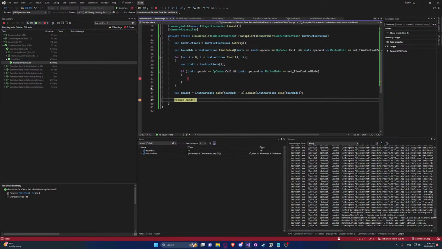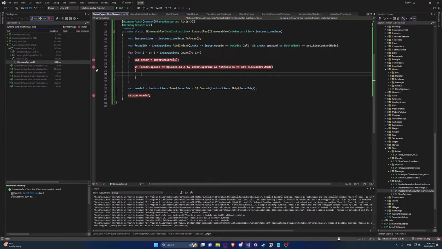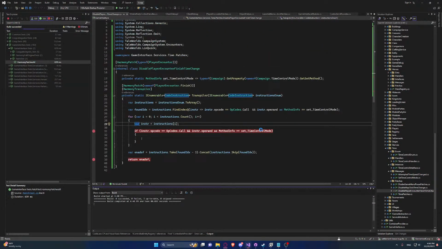Hold up. So my check's slightly wrong, and I don't know why. Is this null? This might be null.